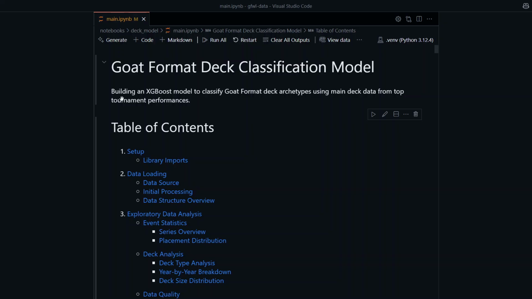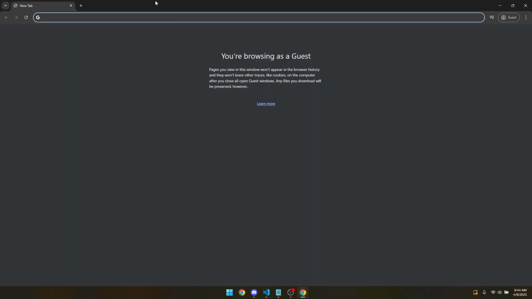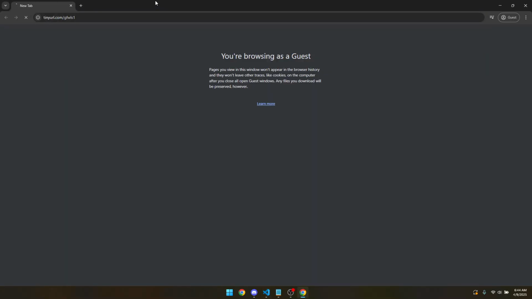And I'm making this model because originally my plan was I was scraping data from the Worley Excel sheets, right? And in the Excel sheets, there's a sheet that has deck history, deck usage history. Let me pull this up actually. So tinyurl.com.